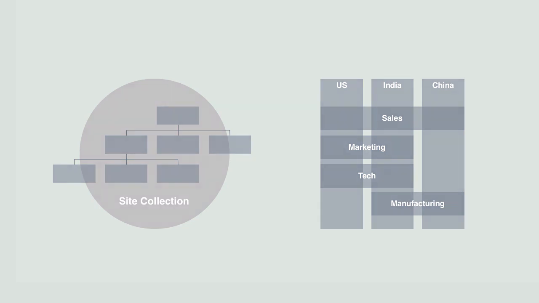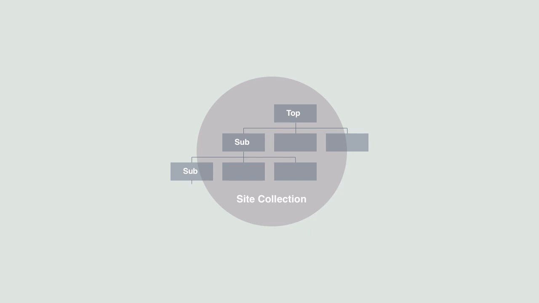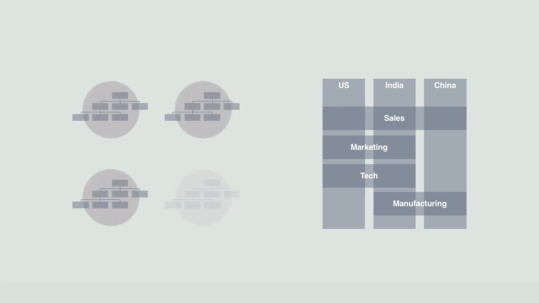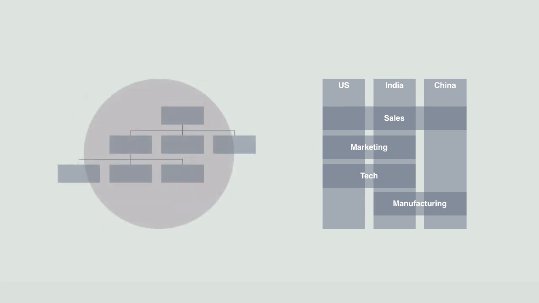Building a site structure to accommodate all of that is really difficult, particularly in the way that SharePoint does its site structure. The unit of administration in SharePoint is the site collection. And a site collection is just a hierarchy of sites. You have a top level site at the top, and then you have a bunch of sub-sites beneath that, and you can go very deep if you like. So the trick was to figure out, how do I fit my business into that structure? Do I have many of these site collections, or can I cram the whole business into one of them? And those questions were hard to answer, and you'd spend a lot of time trying to figure that out.